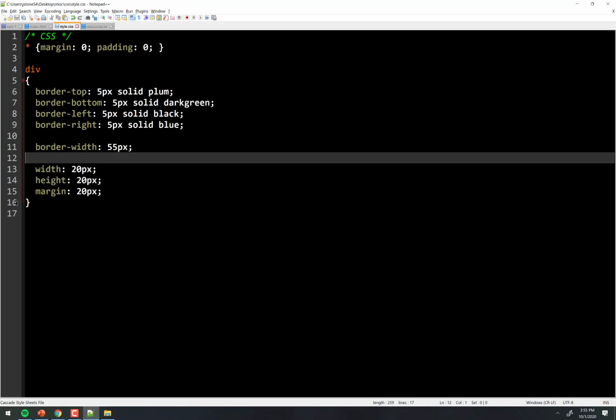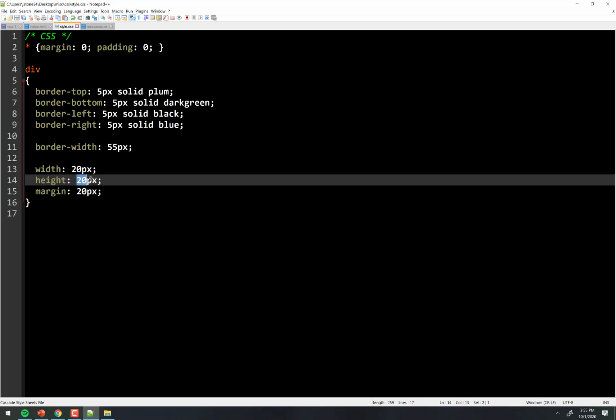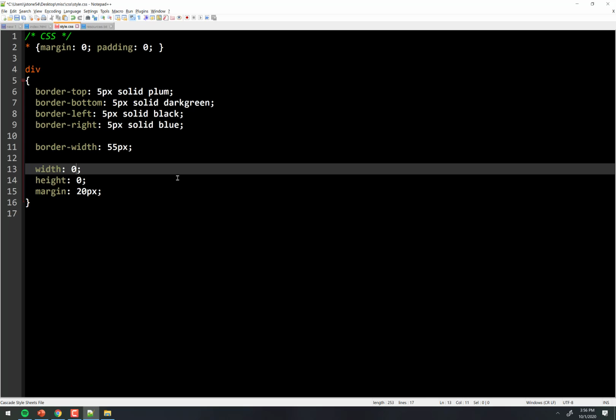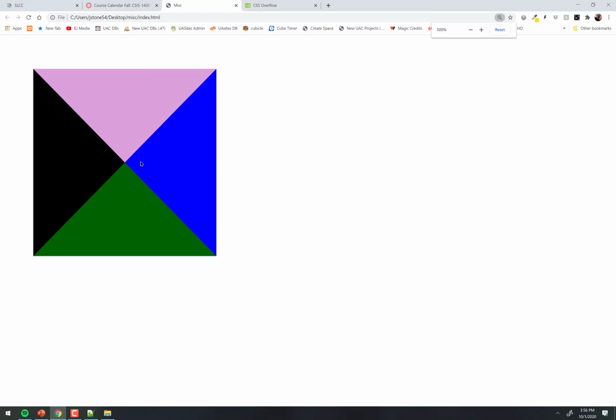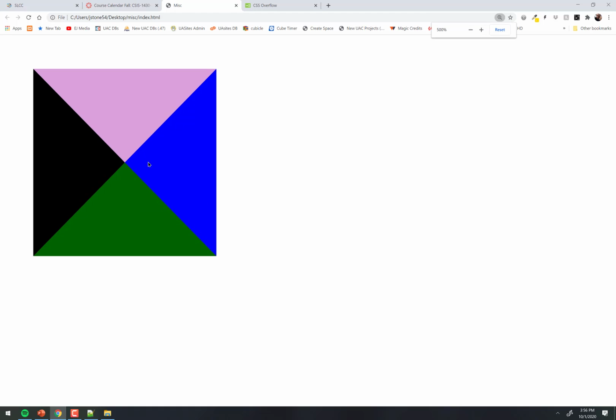However, what if I get rid of the height completely and I set it to 0 and the width to 0? They all come together, and if you look real close, there's a little white dot in there. It's teeny, but it's there, okay? And at the size I had, you can kind of see it better there than when I scrolled up. But there's a little white dot in there, okay? Well, this is just a border that has no content in it, no size, right?